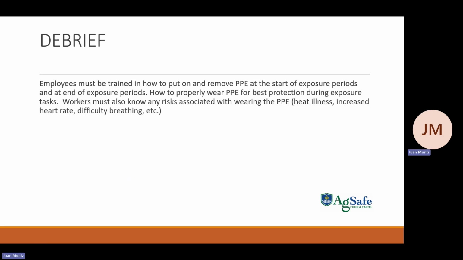Workers must also know any risks associated with wearing the PPE, such as heat illness risks associated with wearing these type of suits and protective coverings, any increased risk of increased heart rate, difficulties breathing, and any other known medical conditions or medications that could affect some of these risks.